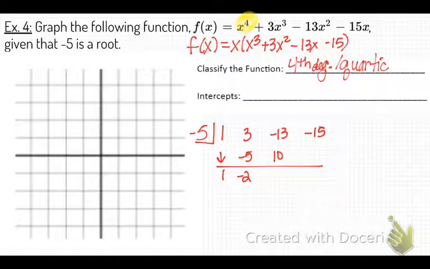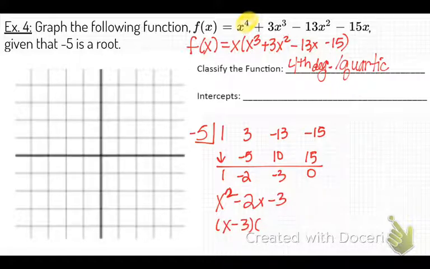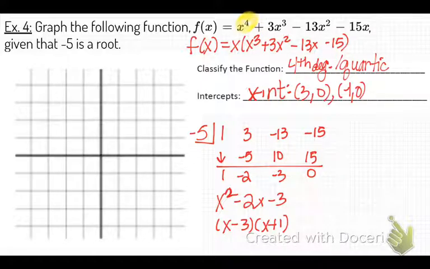So here's what I get. Ooh, I'm tired. So I have x squared minus 2x minus 3. Can you guys factor that one for me real quick? Okay, so we should have x minus 3 times x plus 1. And so what does that mean for my x-intercepts? Wait, what about the GCF? 3, so 3, 0, negative 1, 0. What about the GCF? It's 0, 0. And then what is my 4th intercept?